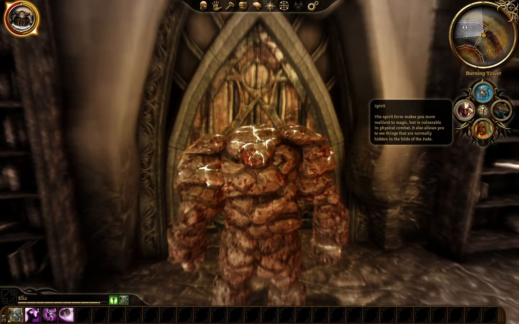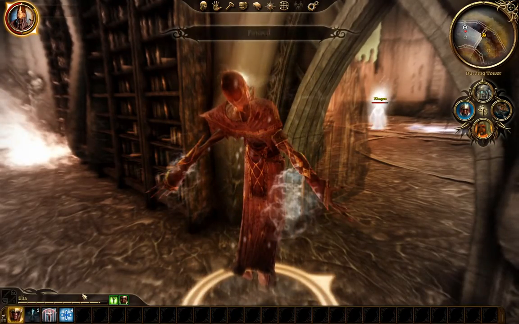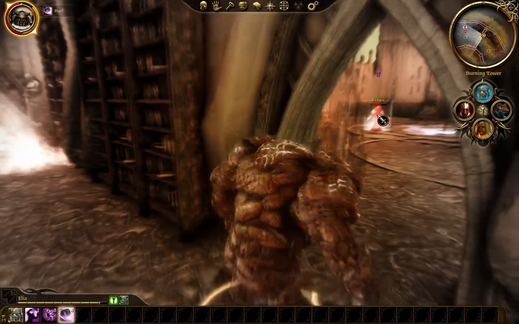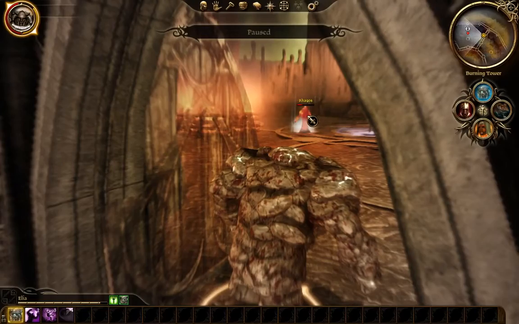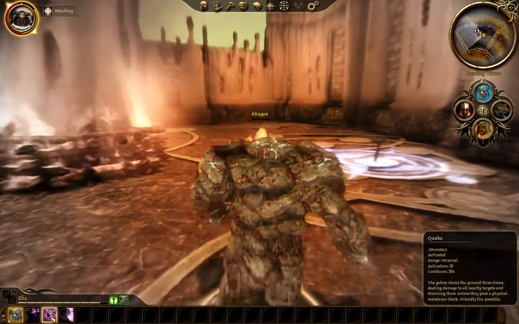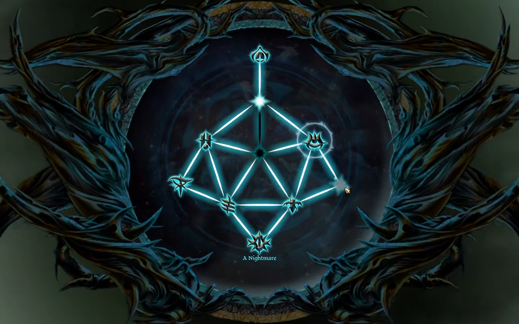I think it's a rage demon. So, if we just... Rage demon? Yes, we can just freeze him. And then... Crushing prison him. And then... Throw a rock in his face. And then... Punch him in the face. You know what? I almost feel bad for him. There we go. Don't think he even got a hit in. And that very quickly opens up. Wynne.